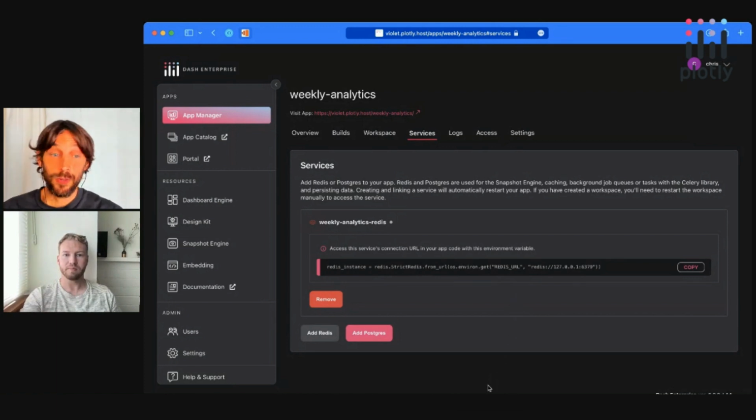Which is why I also heard from some community members how they want to learn more about how to implement the background callback with Dash Enterprise. It just makes things a lot easier. Yeah, and Redis itself is open source, free technology, available for you. The Dash Enterprise platform is making it much easier for you to use in development and in production environments.